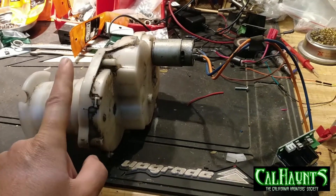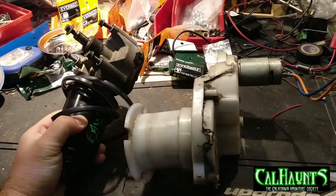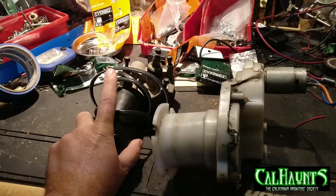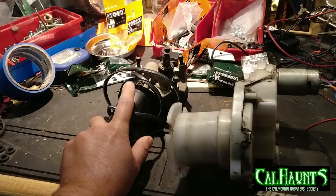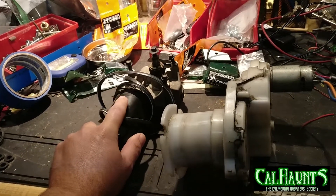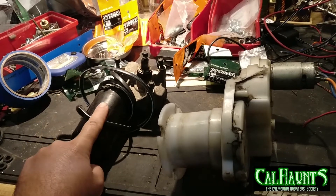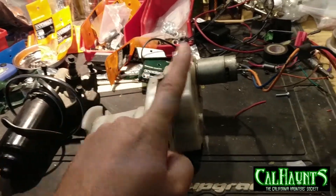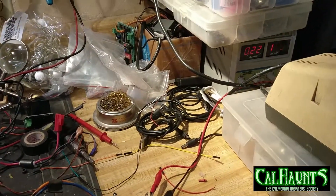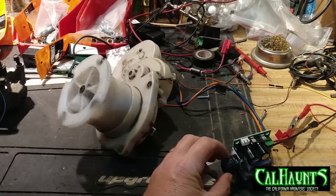This gives you nice torque with less power consumption. Comparing to wiper motors — they are really high torque but require a 5-amp power supply. A wiper motor can work from about 5 volts up to almost 20 volts, average 12 volts. But it requires a good quality 5-amp supply, and even with no load at free speed it draws 5 amps. This motor right now with no load is barely pulling half an amp, and you can control the speed from slow to high.